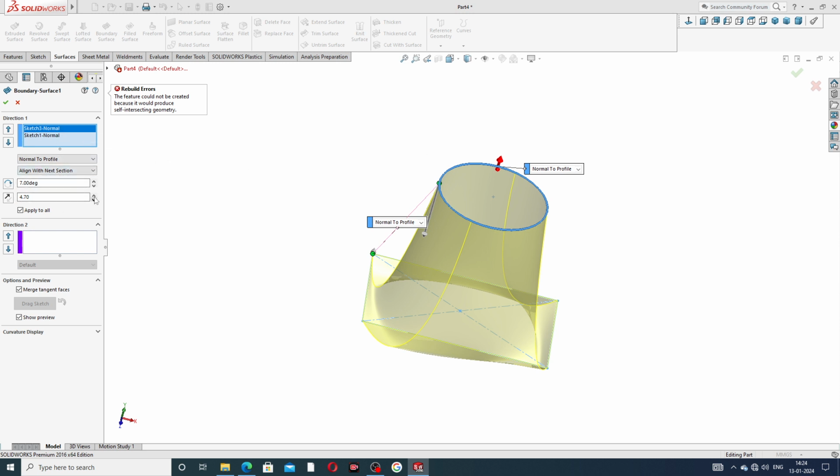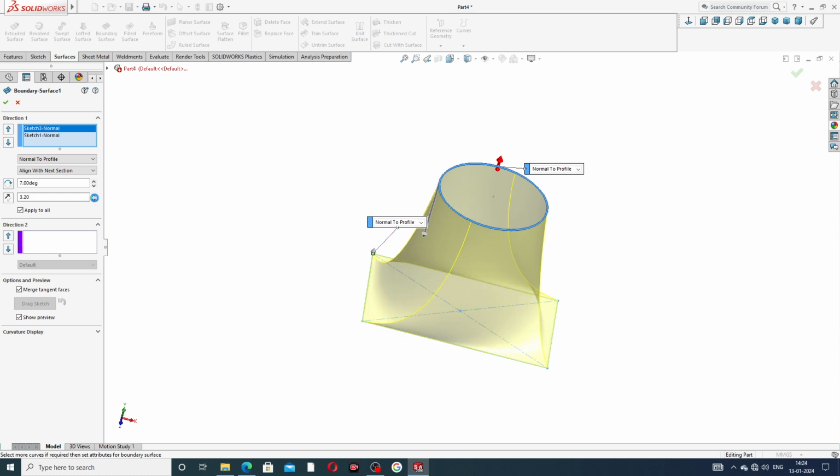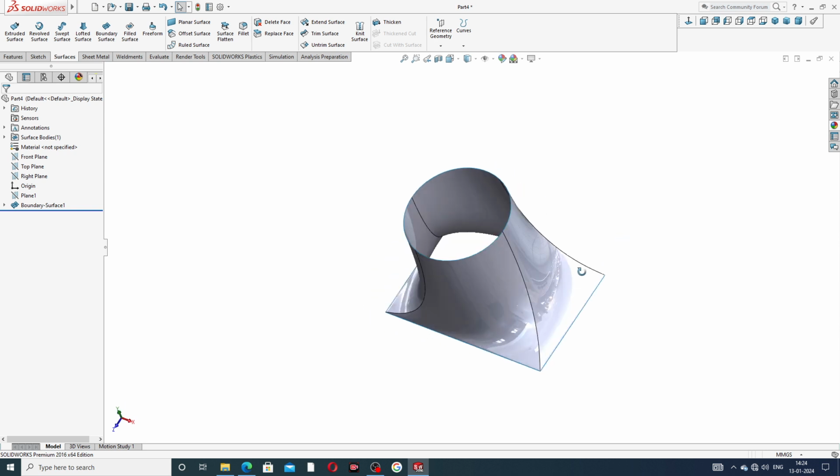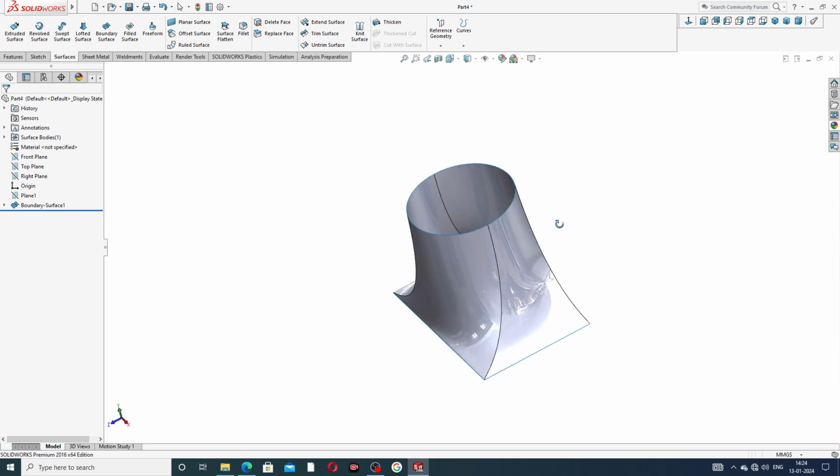This direction is very high, and this angle is somewhat lower. Okay, this is perfect and correct.